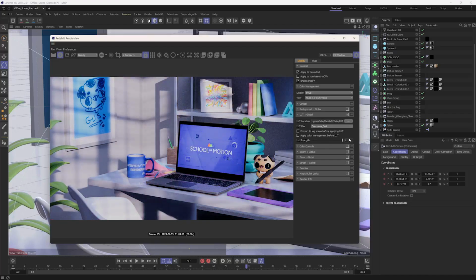You can control the LUT strength here. So if you just want a little bit of the LUT, you can just bring that down. I also like to do this as well, which just makes a little bit of a difference. And what this is allowing you to do is apply all the color management, so all the optical and stuff. It's going to apply all those effects and then apply the LUT on top of it. So it's just adjusting the order in which everything's getting applied. And so just that, I actually like it with that LUT in there, but we can apply this LUT in post.